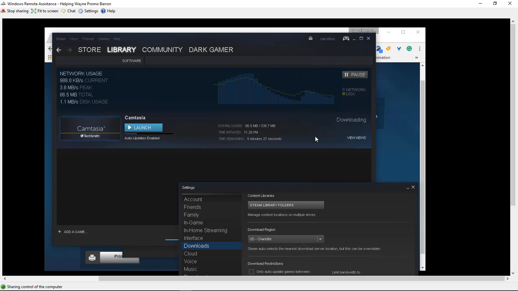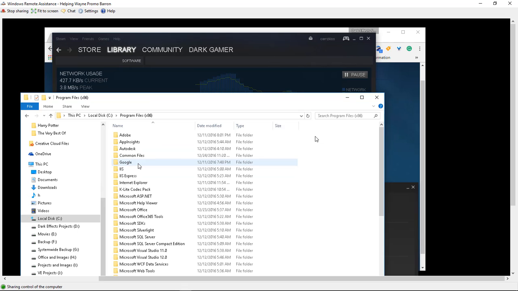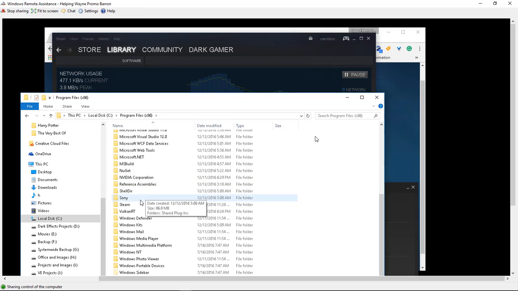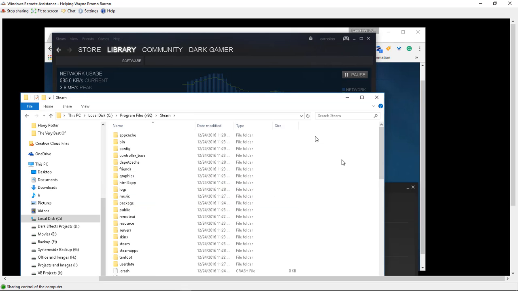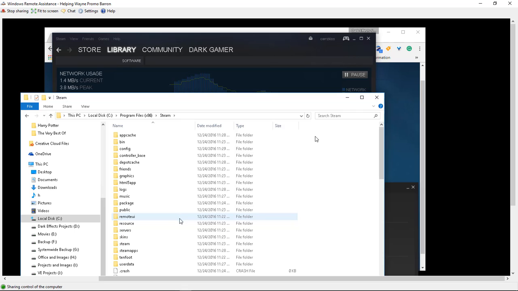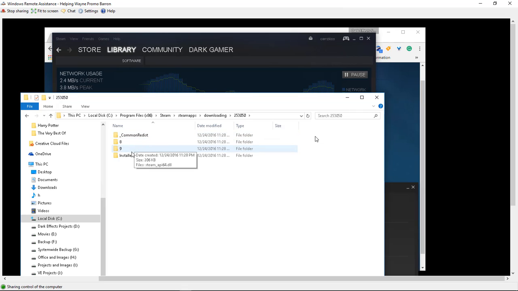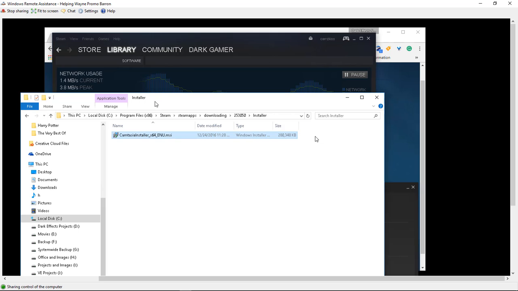Okay, we are going to go inside of our folder to see exactly where Steam is downloading Camtasia to. So we're going to go inside of Program Files (x86), come down here to Steam, and then we're going to go down to the Steam Apps. As soon as I get my cursor over there, I'm actually going to voice over this part, and then it's going to be inside of Downloading. And then inside of that folder, there you go. Click on in number 9. There you go. Number 9. Or as installers. Okay, so it's inside of installers. So that is where it's located at, people. Alrighty.